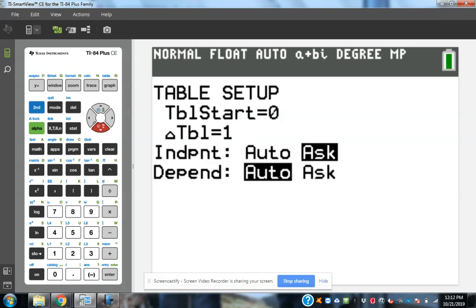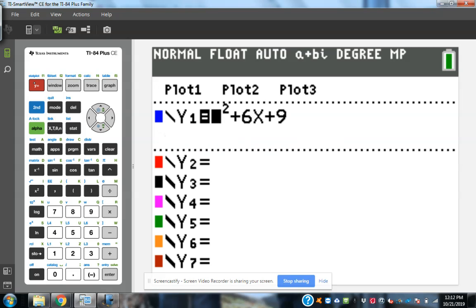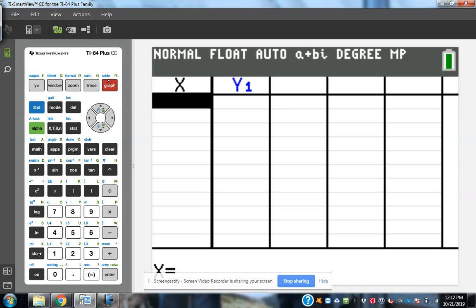Okay, now hit Y equals. So you've typed in an equation, you've got it ready, your table should be ready to type into. Now we want to be able to type in some X values. So hit second and graph. You may have some X values in there, you may not. If you do, it's okay. If you don't, that's fine too. Now, you can't delete the ones that are already there without clearing the memory of the other thing, but you can type over them. It's not like the list where you can clear out a list. This is the table function.